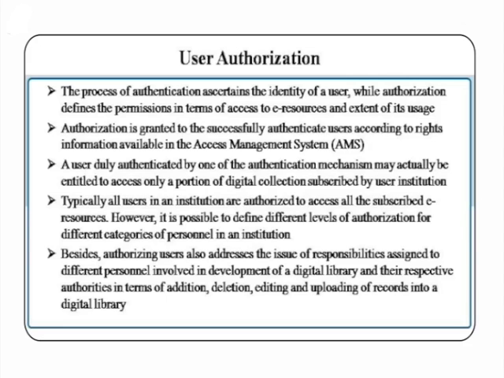Typically, all users in an institution are authorized to access all the subscribed e-resources. However, it is possible to define different levels of authorization for different categories of personnel in an institution. Besides, authorizing users also addresses the issue of responsibilities assigned to the different personnel involved in development of a digital library and their respective authorities in terms of addition, deletion, editing and uploading of records into a digital library.